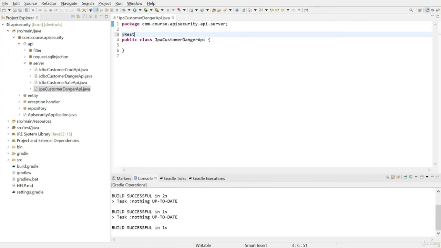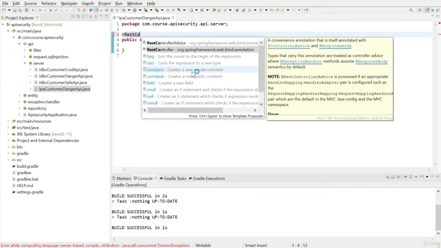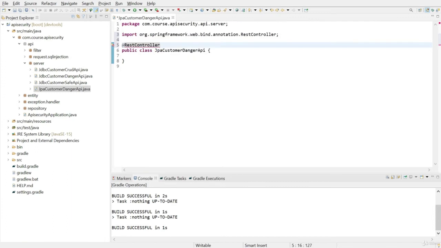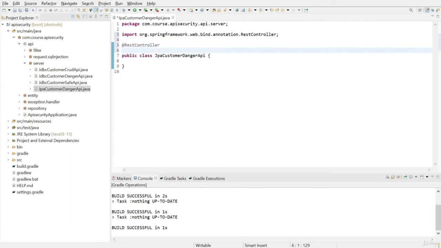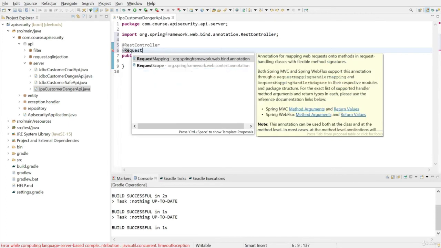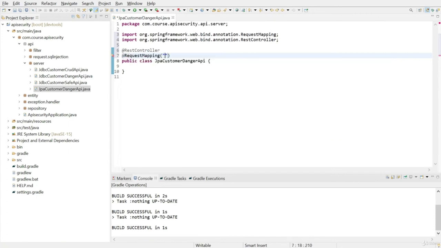Annotate it as a REST controller and map the path into /API/injection/danger/v2. Inside, we need the repository and DAO.